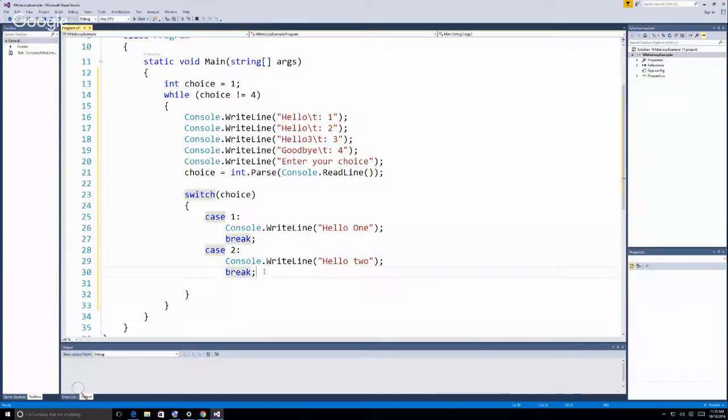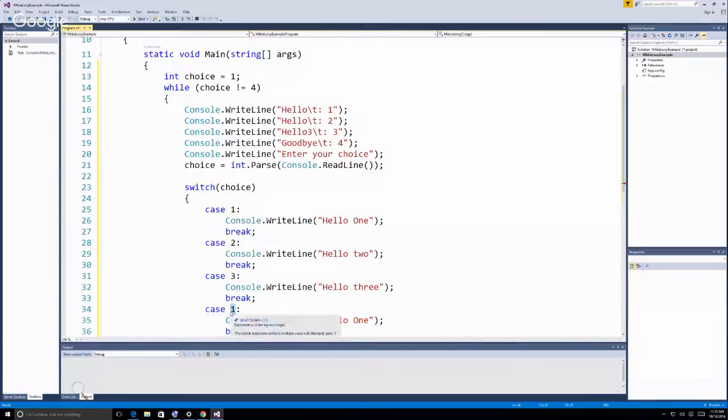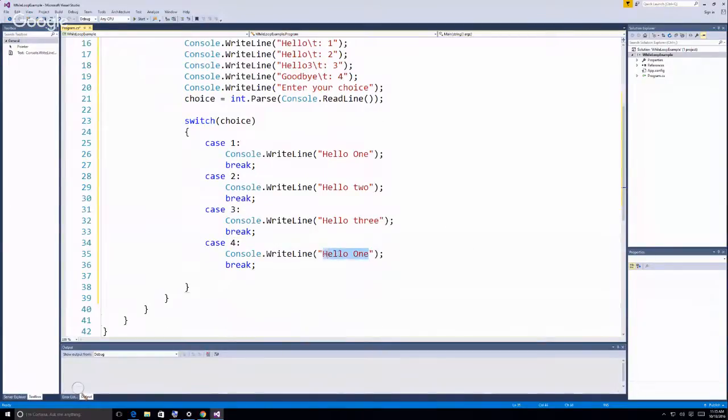We'll do the same for case 3, hello 3. And then case 4 will be goodbye.